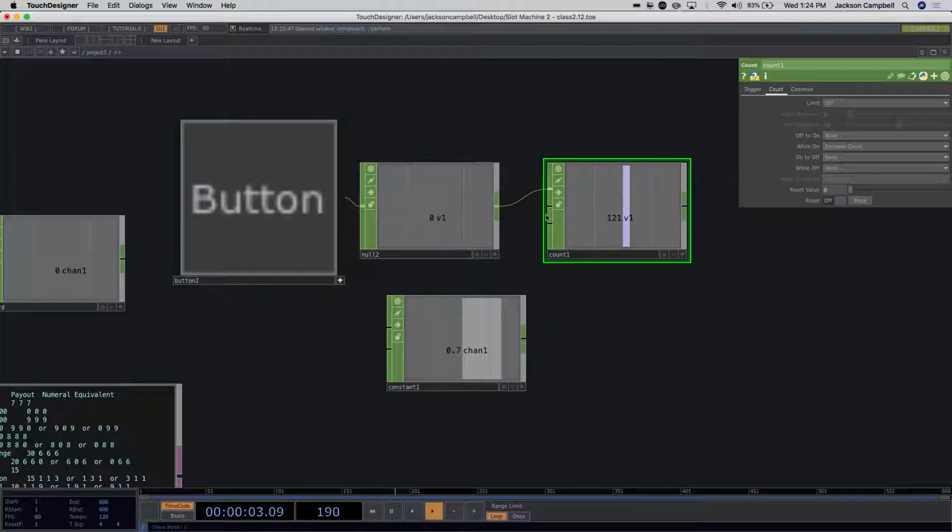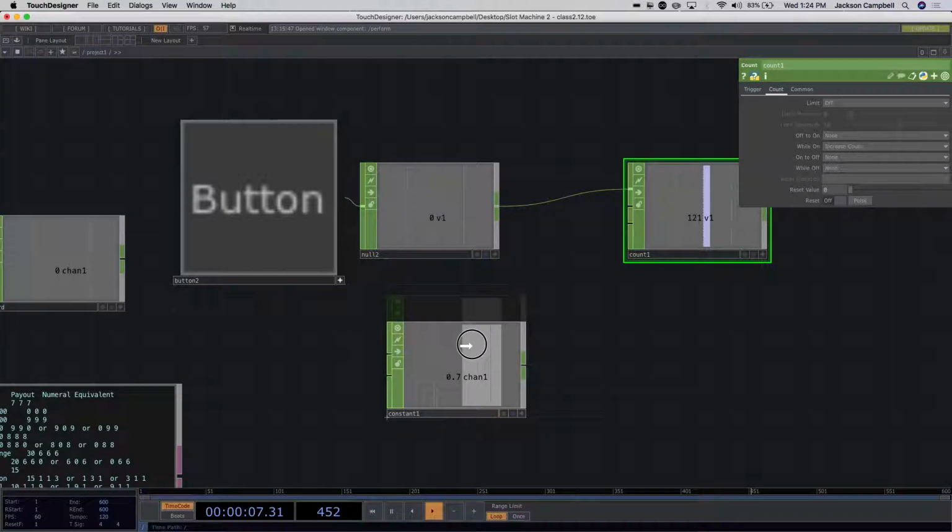Now there's no method in the count here to change the speed that it counts, unfortunately. So instead of driving it internally, you drive it by something else. And what do we use? What chop do we use to create a pattern that goes from 0 up to 1 and then back to 0 and up to 1 and back to 0 and up to 1? LFO. You got it. So we can use an LFO here. So let's add an LFO.